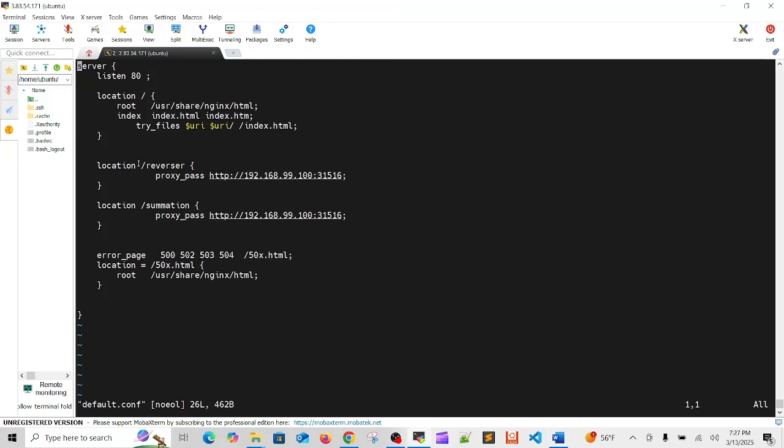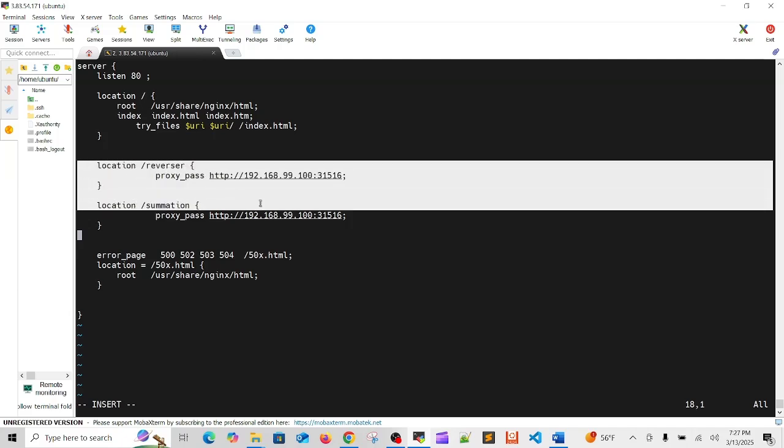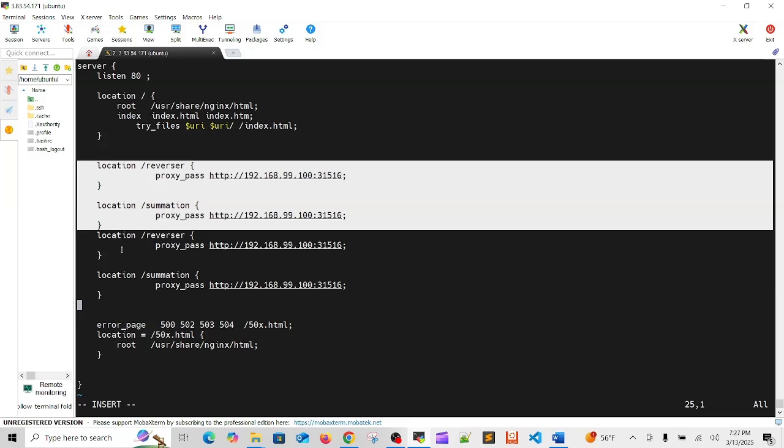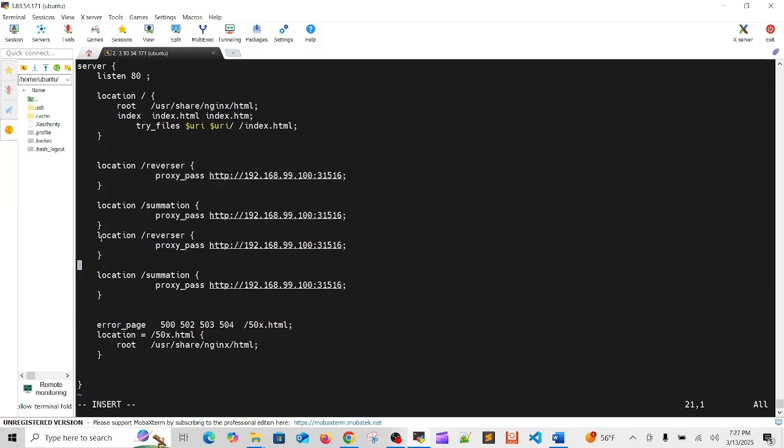So here are two endpoint locations. One is reverse, another one is summation. So inserting, then I am coming here, location, these two, right? I'm keeping the cursor here, then I am just capturing everything from here. First location, second location, then giving the right click. See here, I have added two more locations, right?